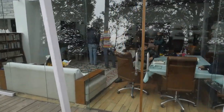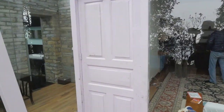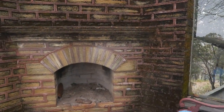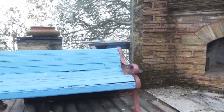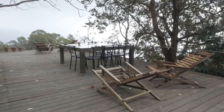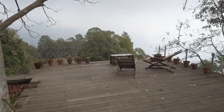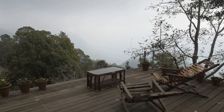And there are people inside there getting ready for lunch. And after lunch, we're going to go for another walk. Full glass frontage. That's a kitchen inside there. There are some more resorts that side. At night, place for bonfire. Let's sit out here and just have fun. And this is the view. Really not much of a view right now because of the clouding. But once it clears up, we'll really get to see it.